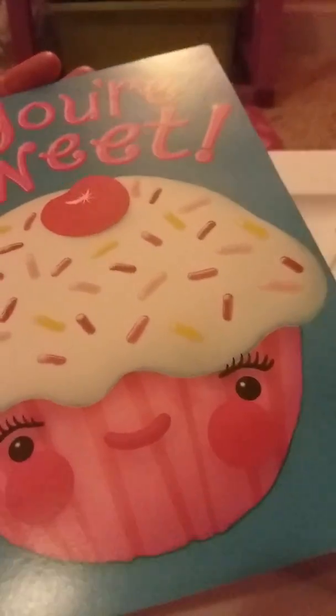Let's do some birthday cards that I picked up. These are all about food, I think — well, one of them's not, which I'll do at the end. This one says 'You're Sweet' and it has a jumbo cupcake with icing, sprinkles, and a little cherry on top. All of you guys out there are so sweet. I got this for about $1 and I thought it was so cute.